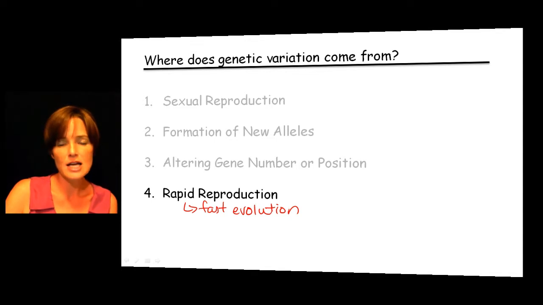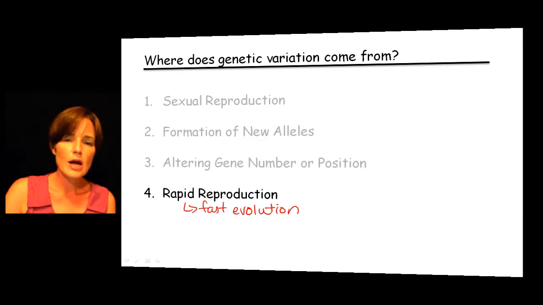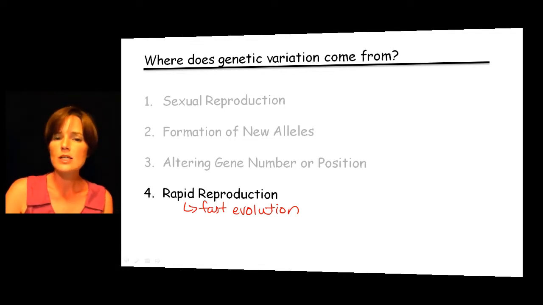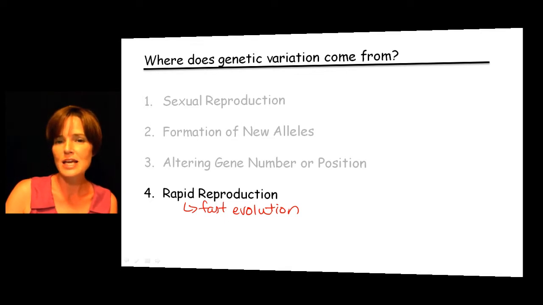Viruses are another thing that has a very fast reproduction rate, or very fast generation time. So this is why we hear about bacteria evolving so rapidly, so that now they're resistant to new antibiotics that they weren't resistant to before. Or this is the reason why we have to continually update the flu vaccines or viral vaccines, because you do have a lot of changes that take place, and there are a lot of generations that evolution can act on those changes.